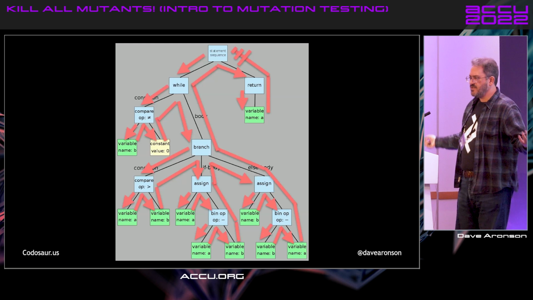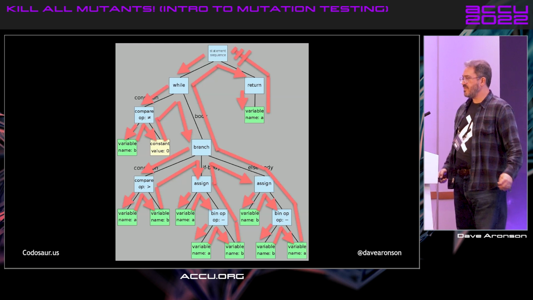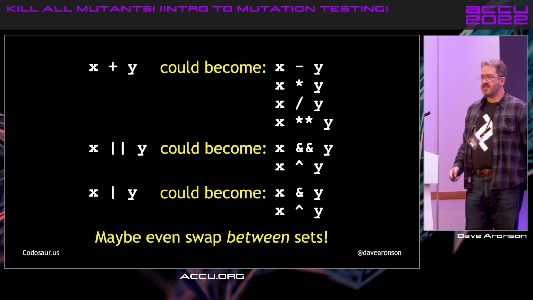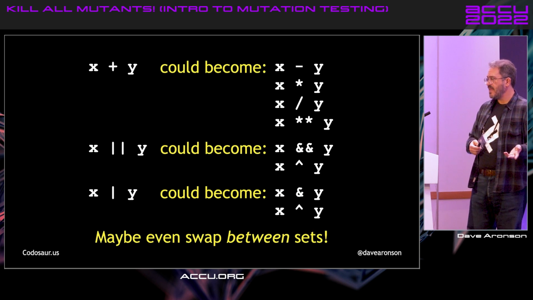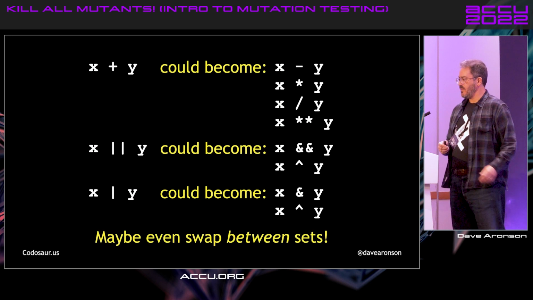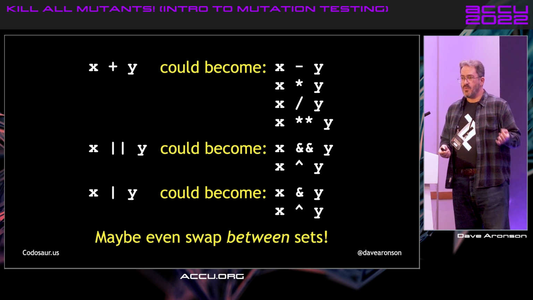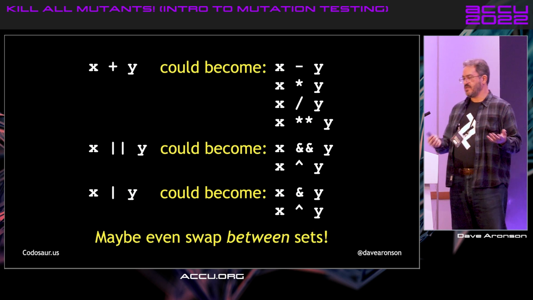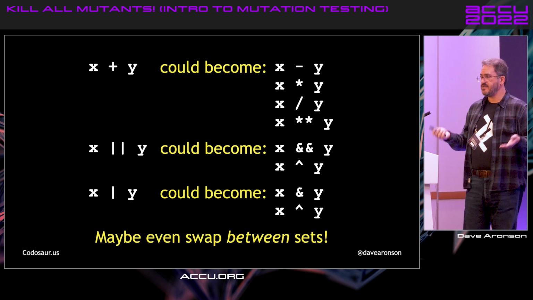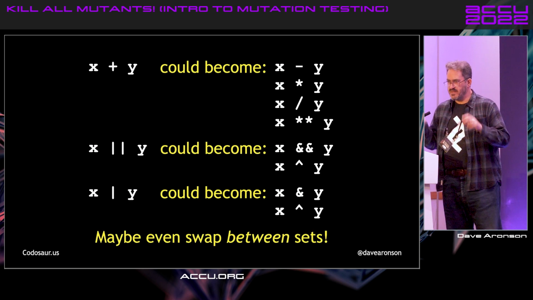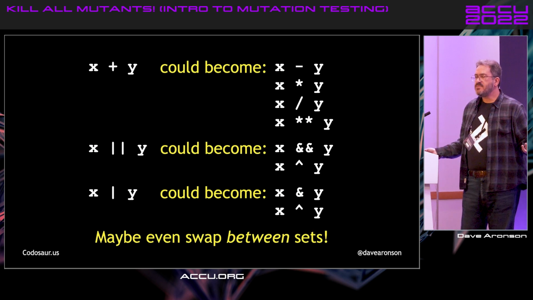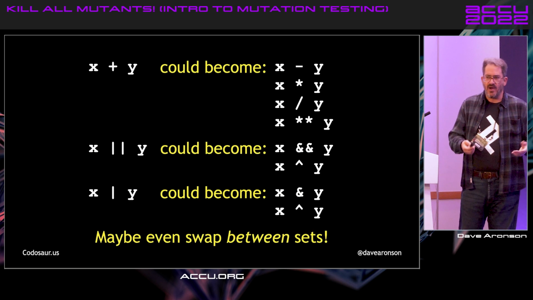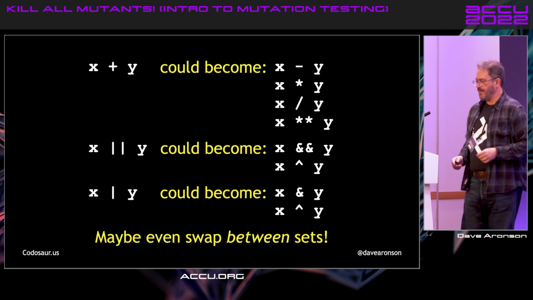Now I've been talking a lot about changing things and mutating nodes and whatnot. So what kind of changes or mutations are we talking about? There are quite a lot. It could change a mathematical, logical, or bitwise operator from one to another. In languages and situations where we can do so, it could even substitute one from a different category. So for instance, in many languages, we could treat anything as Booleans, and in C, we don't have real Booleans per se, but we can treat anything as them. So x times y could become, for instance, x and y, or x exclusive or y.